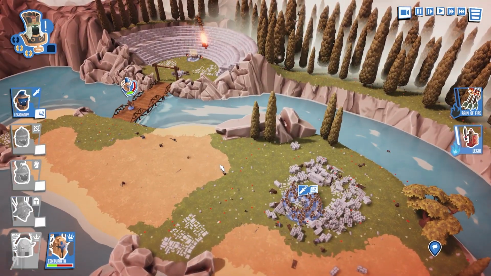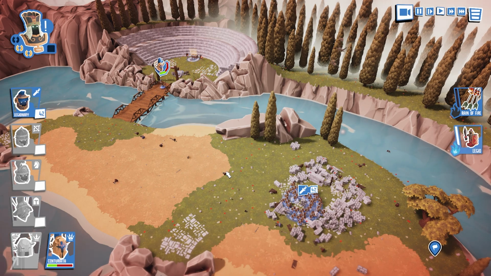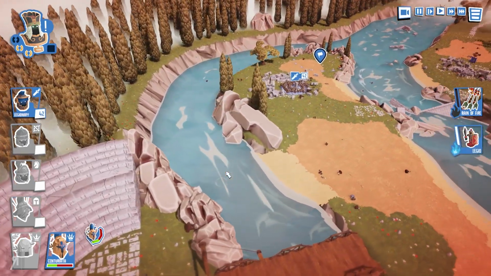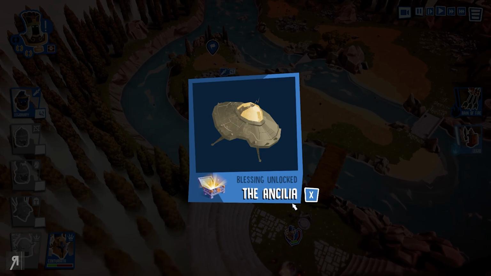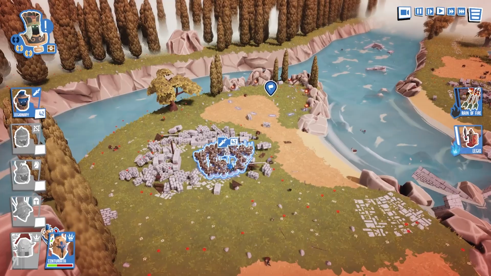And that is going to unlock a new artifact. And that artifact is hopefully going to be something super, super cool. Because we've already unlocked the first 2 that you can get. Obviously, the first slot of every single artifact is already unlocked, and then you have the ability to get extras. And the Ancilia, I have no idea what that does. But we're going to take a look at that after this.